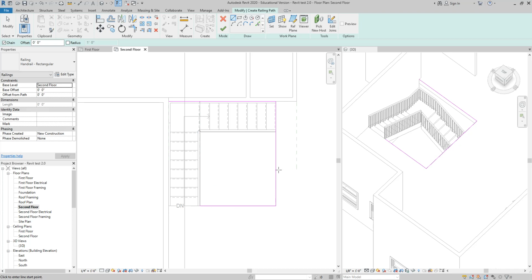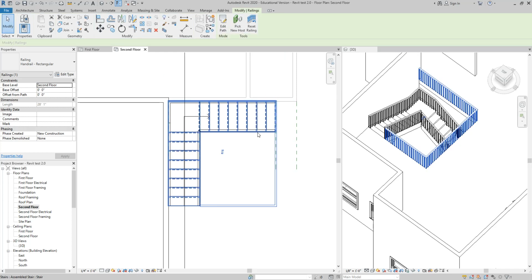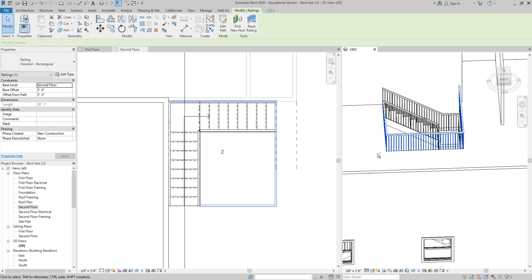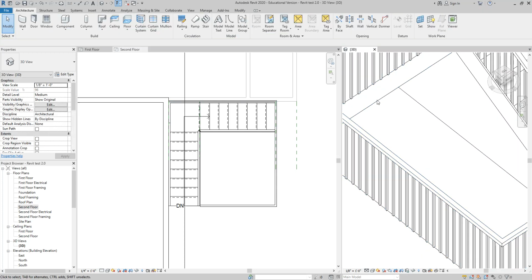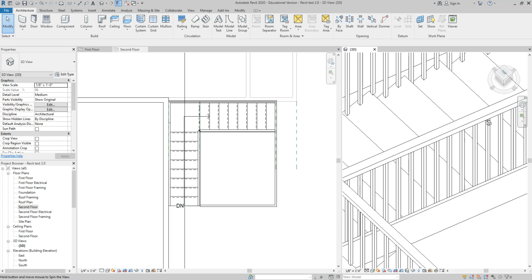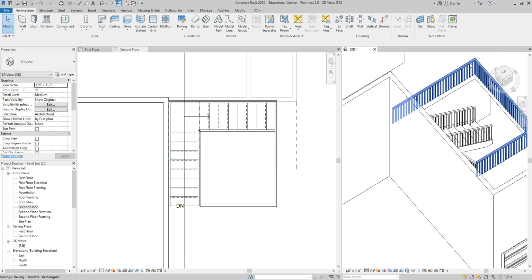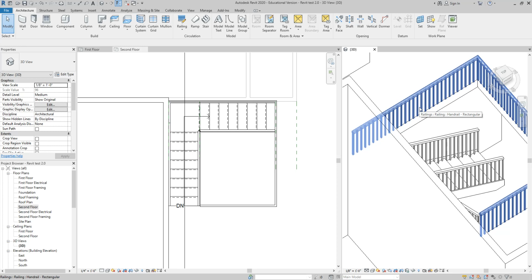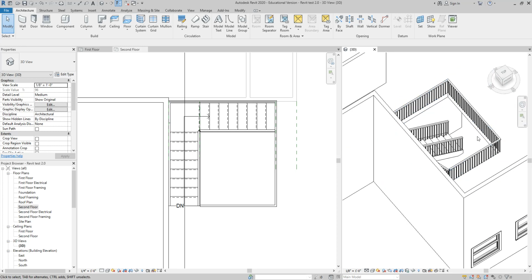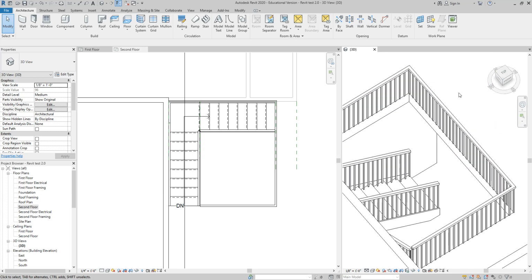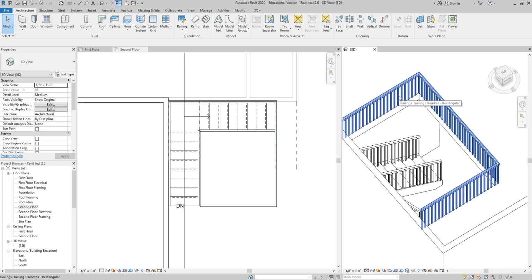So this is the path that my rail is going to go on. It doesn't need to be closed. It's just my path. Now I'm going to hit finish and I'll see what it looks like. Right? Not bad. Let me go through some troubleshooting with you guys, okay? This isn't horrible. It's not excellent. If I wanted to change the profile of it, what could I do?